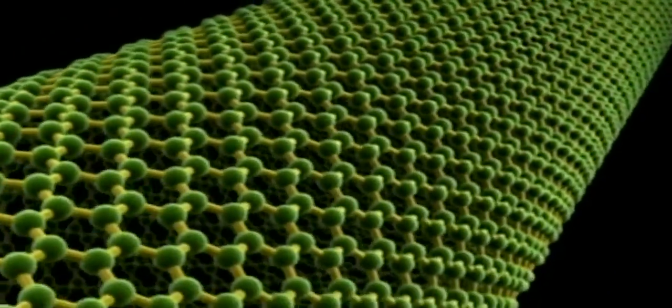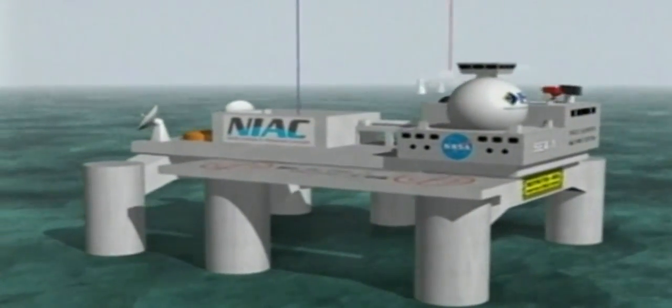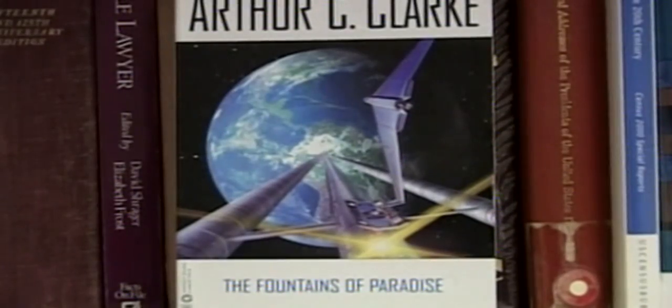Dr. Edwards believes a space elevator would offer a cheap and safe form of space travel that could eventually be used to carry explorers to the planets. He pegs the cost at $10 billion, a relative pittance compared to previous space shuttles. NASA has already given the Institute more than $500,000 to study the idea, with Congress earmarking $2.5 million more.